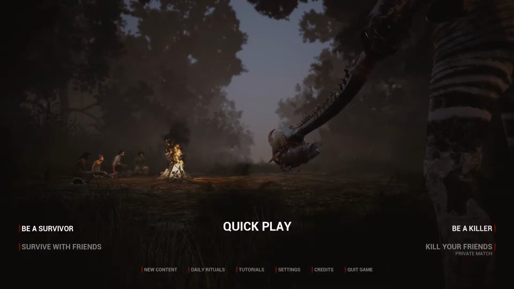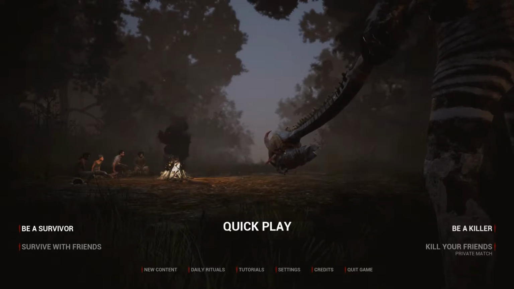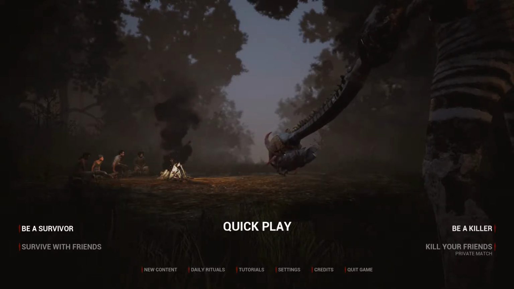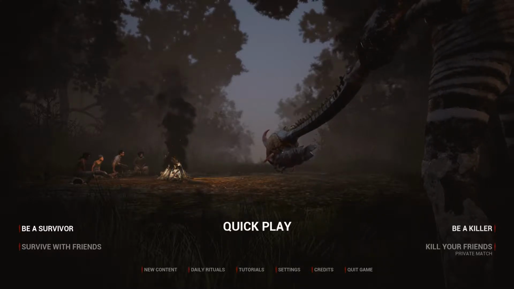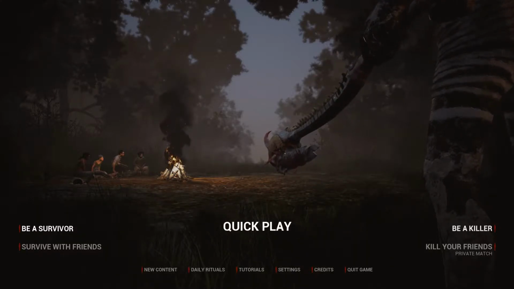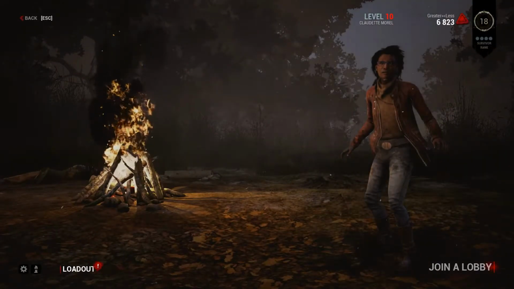So basically we're going to be doing some rundown on some characters, because if you don't know who to choose, we're going to help you with that today. They don't really give you any specific rundown unless you look it up yourself on what each character does. So hopefully we're going to help you choose one today. So we're just going to jump into the survivor menu here so we can start looking at people.